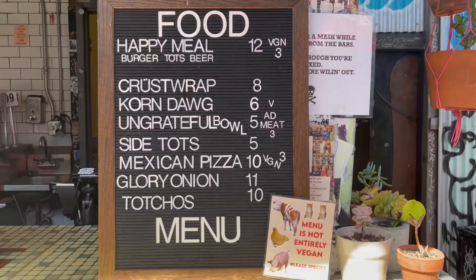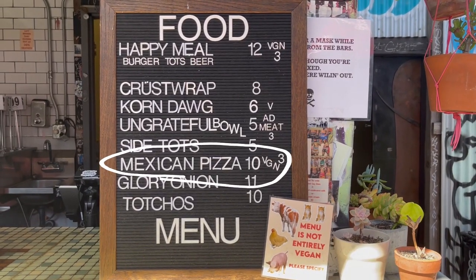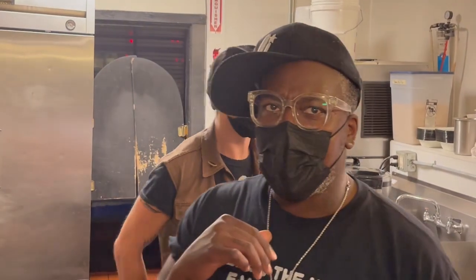We're gonna start with a Mexican pizza. Wait, can we actually say that legally? It's based off of this famous thing that's discontinued at a famous place, but.